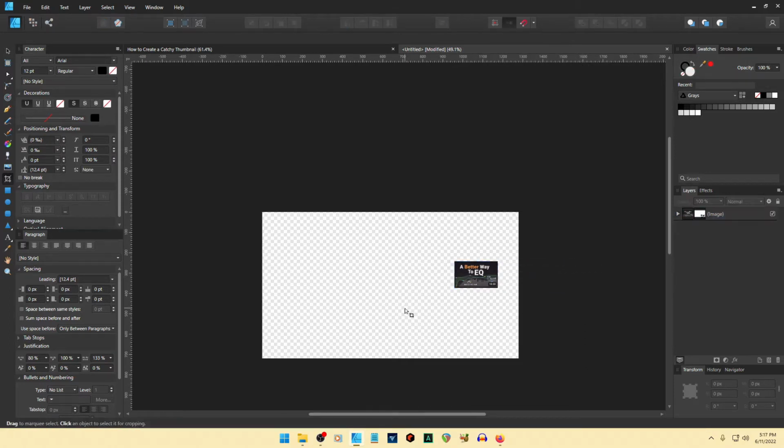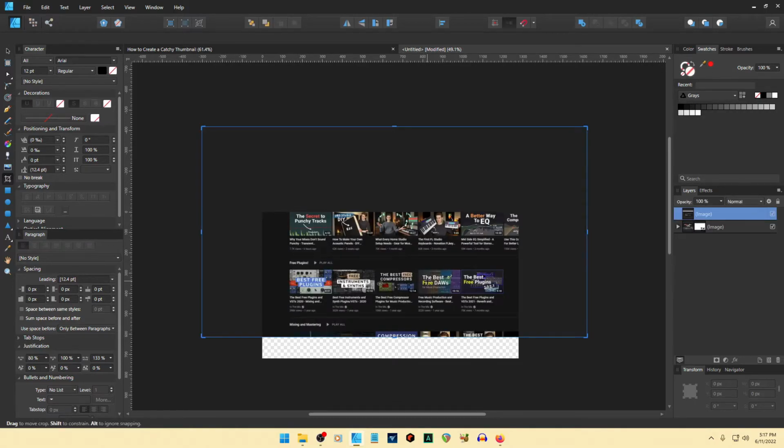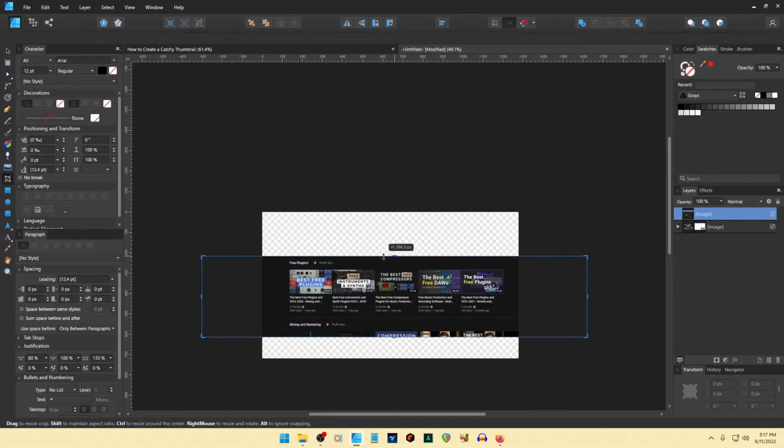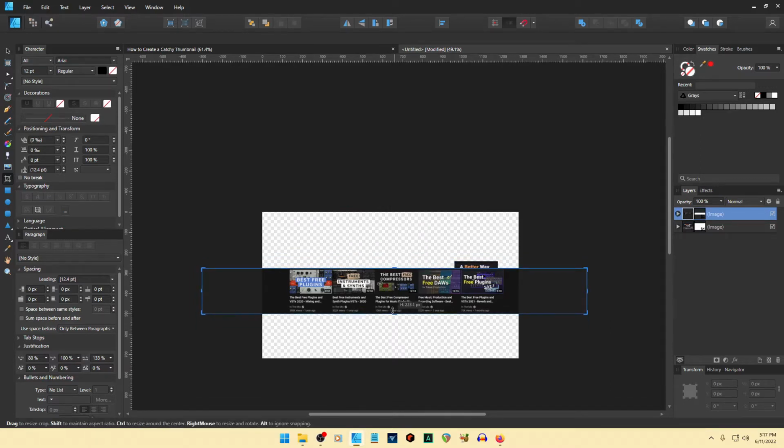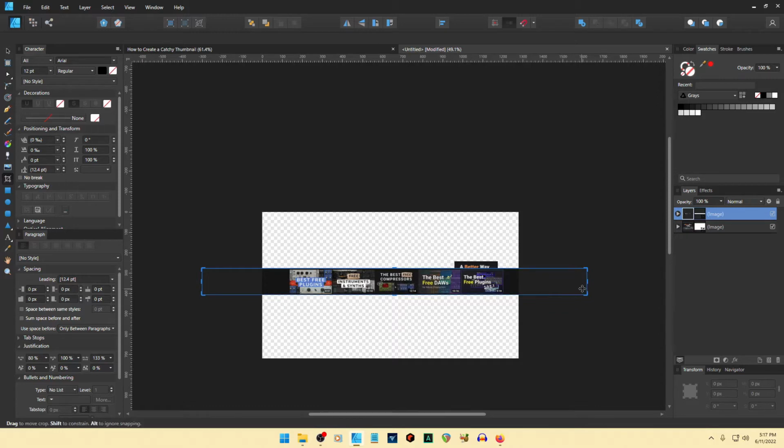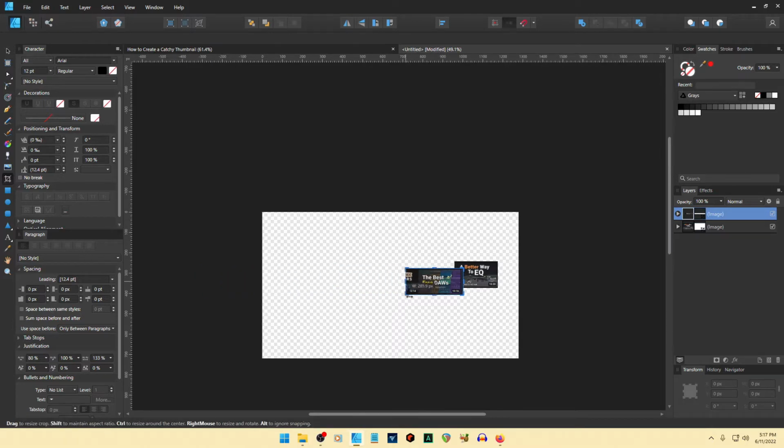Okay, so that's one, and then I'll do Control V again, and this time I will grab this one here because I like this one as well. I like the use of colors with kind of a dark theme. It's got a nice palette. So these are our two samples.